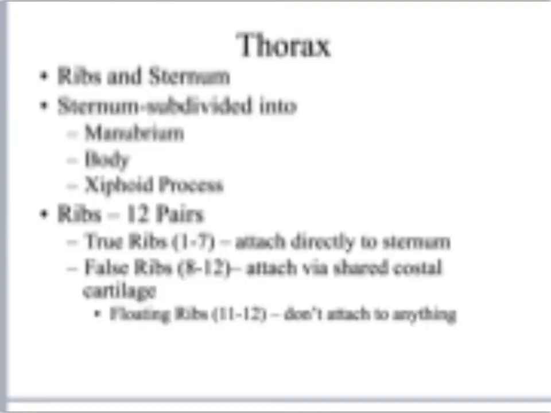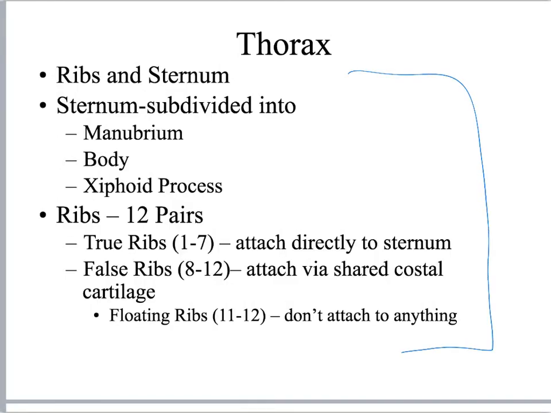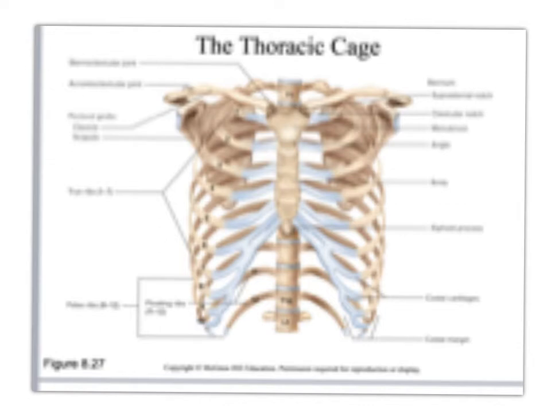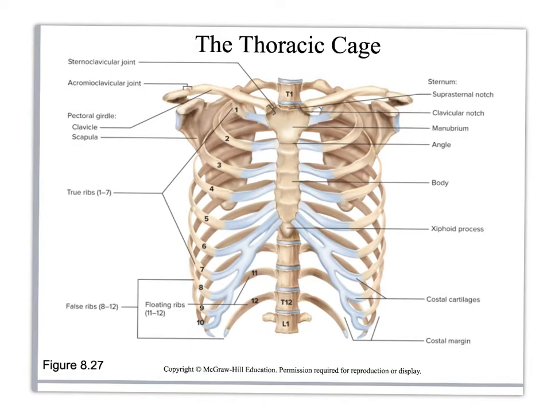Next slide. All right, this part's fast. You've got your ribs and your sternum. You want to know everything on this slide. All right, next picture. So you've got your sternum. If you tap your breastbone, you have your sternum. And you've got the manubrium, the body, and the xiphoid. When you're young, the xiphoid is made out of hyaline cartilage. With advanced age, so probably not till your 40s or 50s, maybe 60s or 70s, it will actually solidify and turn into bone. But for most of us at this point in time, it's probably still cartilage. Okay, that's it for the sternum.